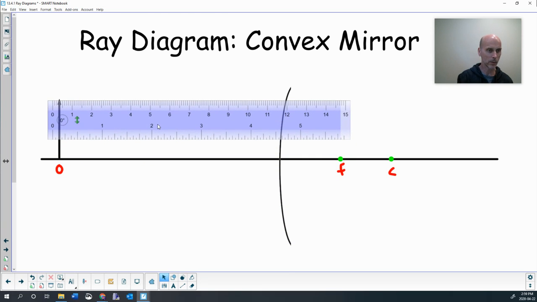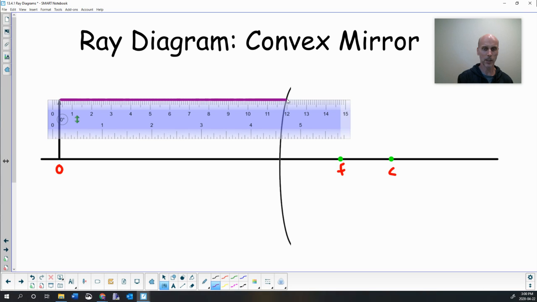So number one, we will take our ruler and almost always the one people like to start with is this ray that goes parallel to the principal axis and hits the mirror. So let's try that one. There we go. Comes in. Here we go. Hits this mirror.